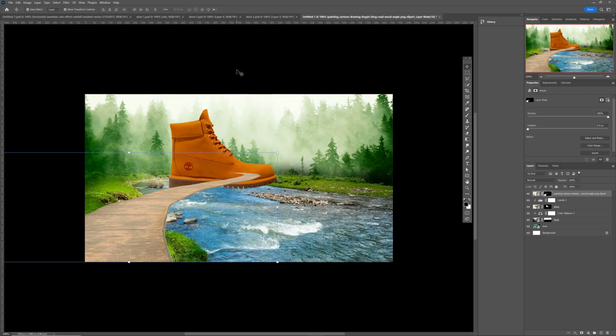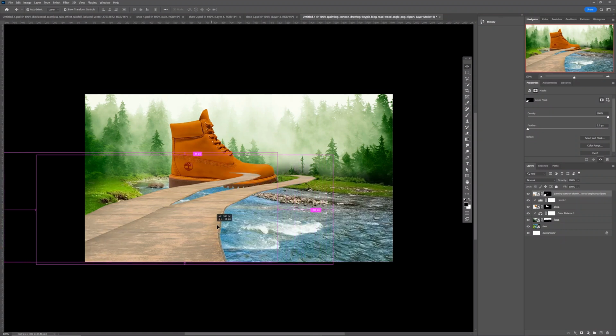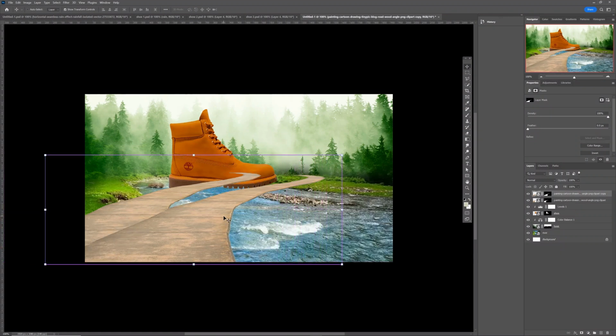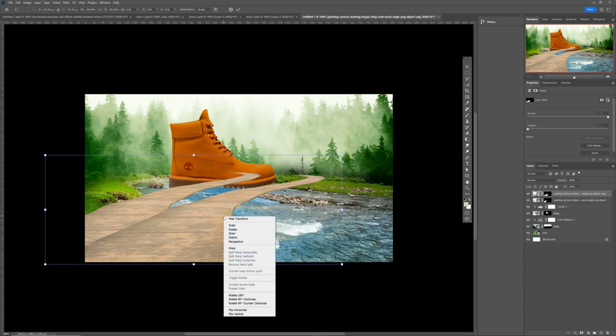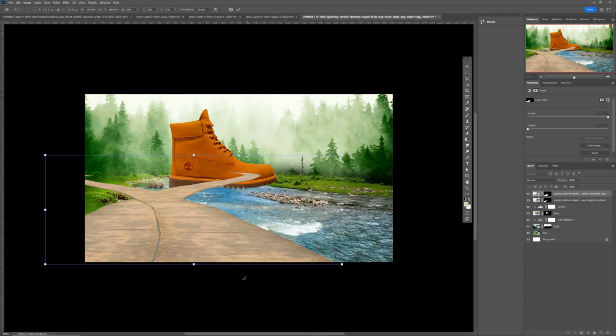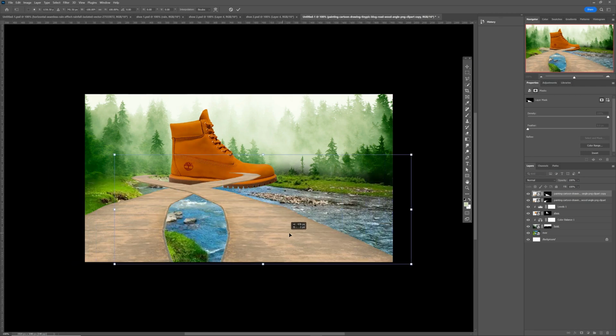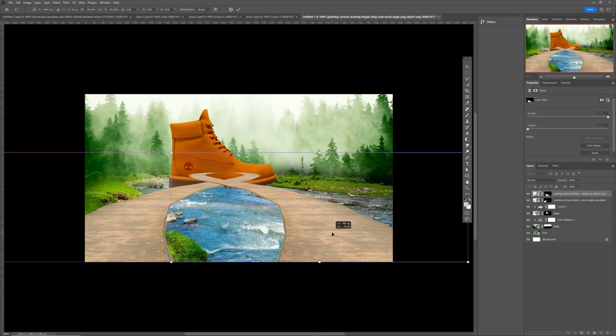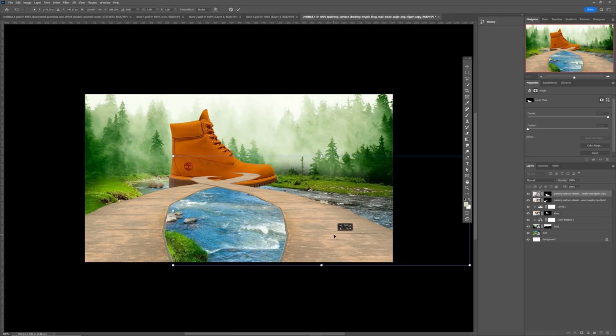The next thing we can possibly do again is to hold down your Alt and drag this other one right here to create a new layer. And once you've done that, you want to hit on Ctrl+T and right click and come over to flip horizontal. It's going to be something like this. You want to drag it to the other side to create the other pathway for the dog. So something like this is going to be okay.